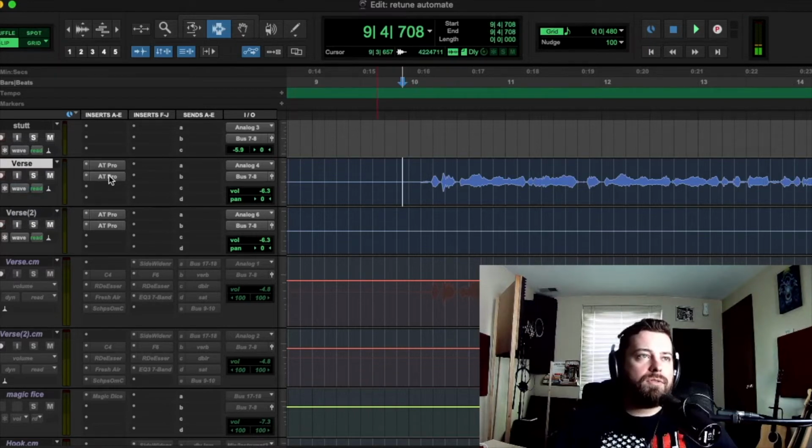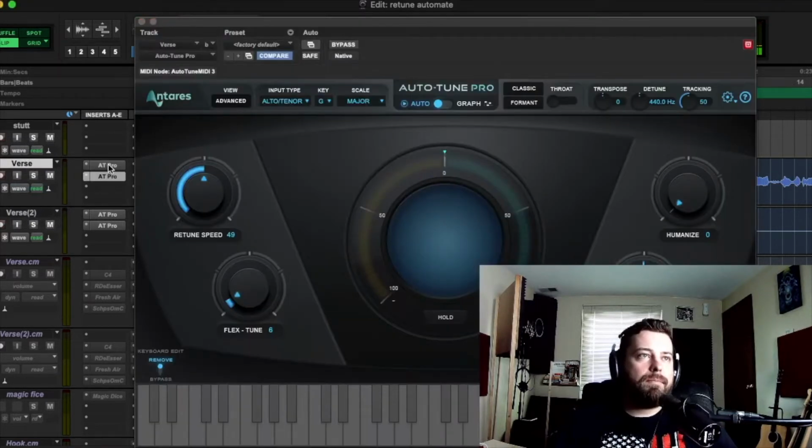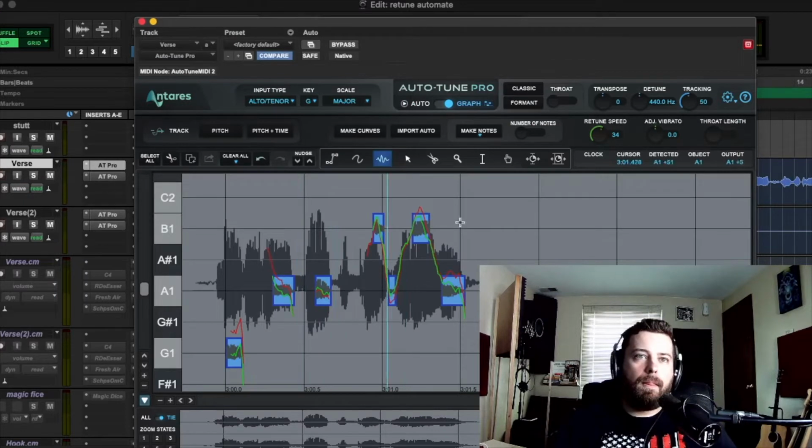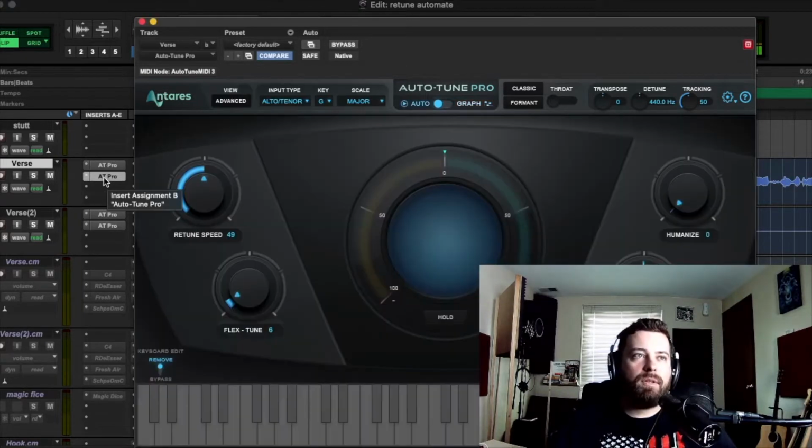As you can see, I drew first, so I'm not just putting Autotune on there. I've said this in a lot of other videos, but I like to correct first for the most part, just to get it really close so it agrees with Autotune well, and then I put on Autotune to do its thing. So I did the drawing and stuff, and then after it we have the Autotune plugin set right here.